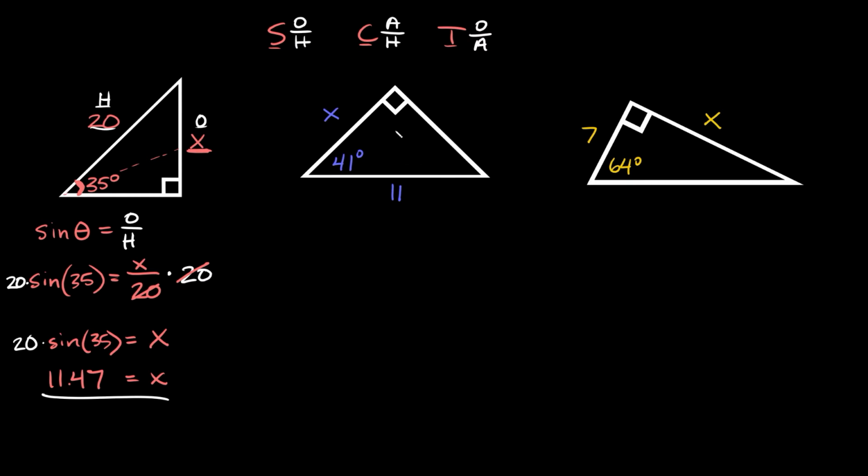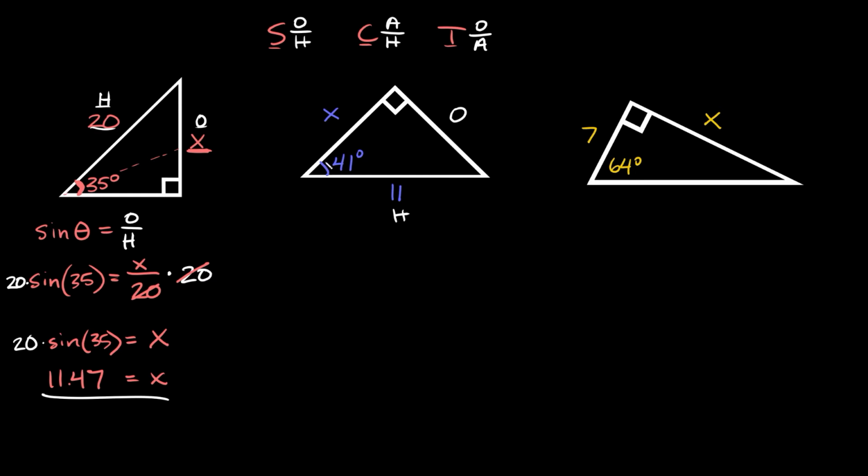All right, let's jump to the next one. Again, the first thing you want to do is identify each side. As you can see, this side right here at the bottom is opposite the right angle, so this must be the hypotenuse. This side over here that's not labeled is nowhere near the angle that we're given here, so it must be the opposite side.